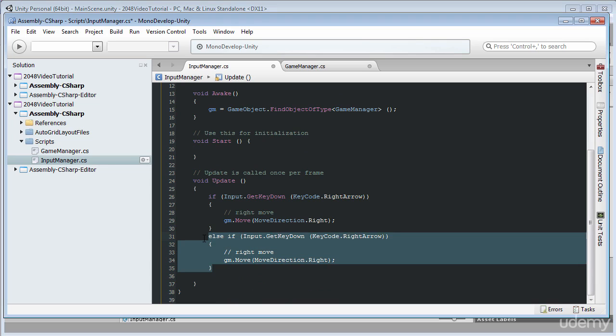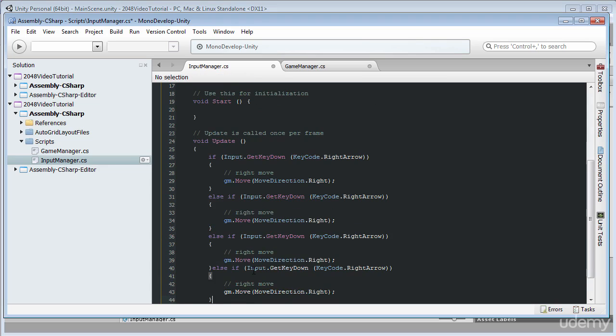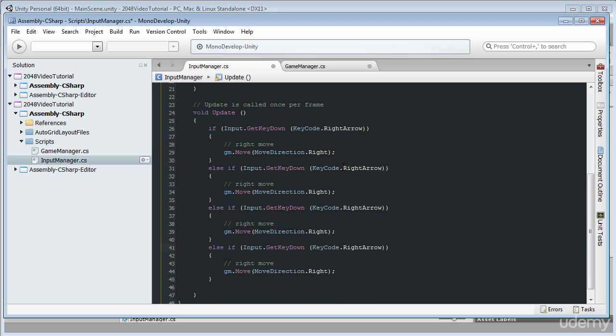So now we have another statement, and I will select that all together and paste it in a couple more times. And now I will just change all these phrases. So instead of right arrow, this one will say left arrow and MoveDirection.Left. And I will skip this part of the video, and once I have all this information typed out, we will go to Unity and test it.